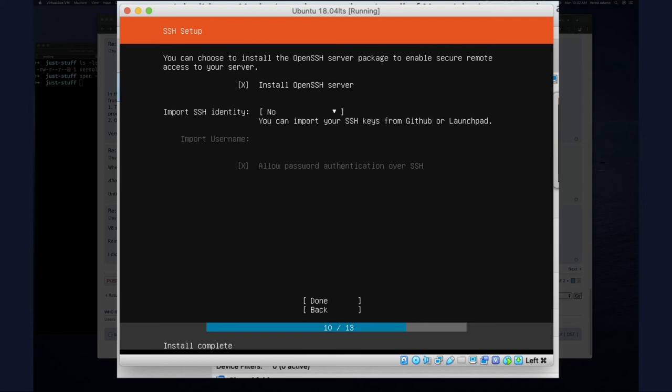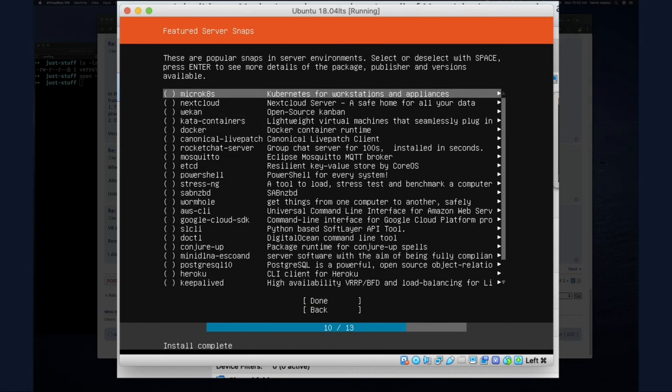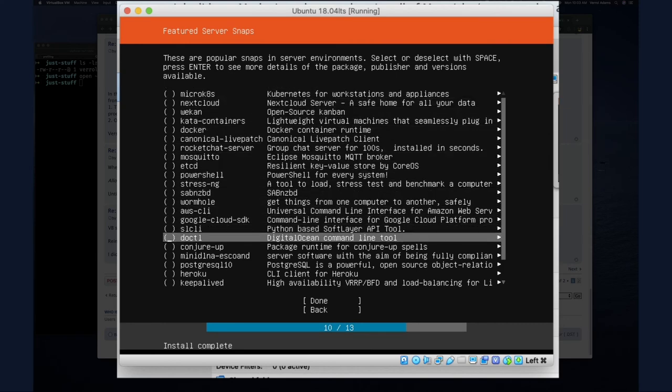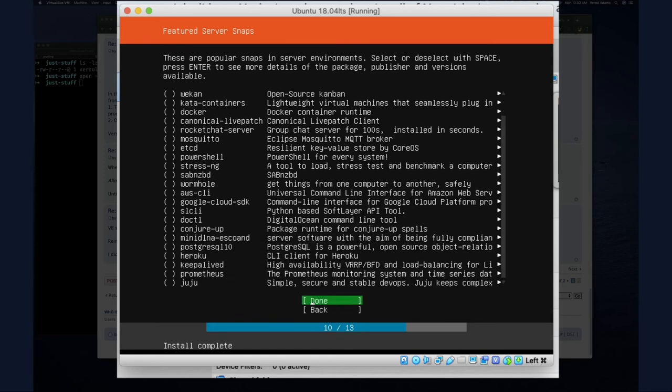And so I do have a user interface. So yes, I want to install OpenSSH Server. And so I'll just tap down. I don't have any identity key that I can import. I do, but I'm not going to worry about it. I'll show you another way of installing your key. And so I'll click done. And then these are other things that I can install, like the micro keys that I mentioned. And you could go through the list of Docker and a whole bunch of other things. You can imagine, this is a server, so there are a number of things here you can install. I'm not going to install anything more. If I want something else later, I can install it.